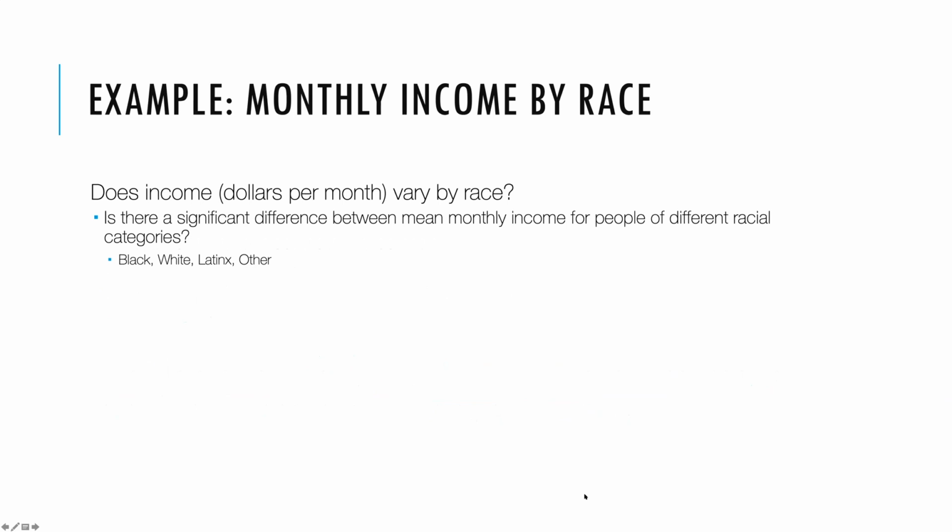An example: does monthly income vary by race? So we're looking at the outcome of income. So mean income by one group compared to another group, compared to another group, compared to another group. And we say, does dollars per month vary by race? Is there a significant difference between mean monthly income for people of different racial categories? So we're comparing Black, White, Latinx, and other.